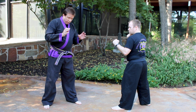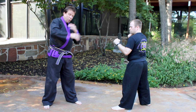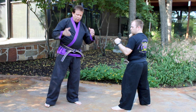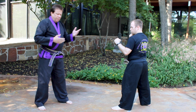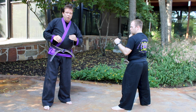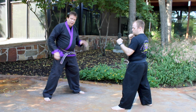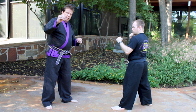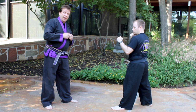When we justify the maximum power by showing the delivery of the technique, when we break boards, you will see some instructors or black belts throw a back leg roundhouse to 12 o'clock, and we're holding it right here, and they might hold maybe 3-4 boards, and they do a really great job, still effective. When we do our back leg roundhouse, we can maximize that power, throwing your foot into the boards, and you can easily break 8 to 10 boards put together without spacers, just by having the proper angle.